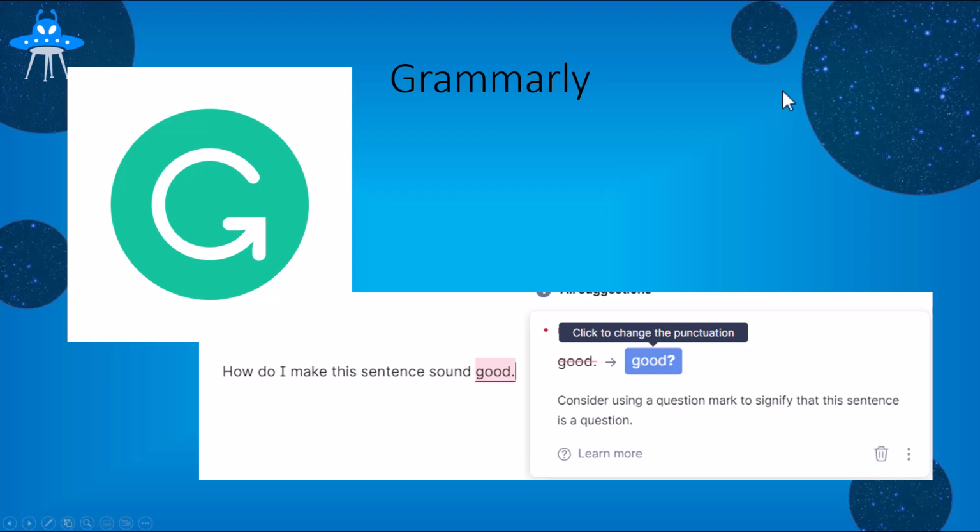It integrates with Google, so it may integrate with other browsers. It integrates with Word. And in Google, if you're on LinkedIn and about to write a post, this will proofread it and then recommend some updates to it. If you're really good with grammar, probably not a great tool, but I'm not one of those folks. This tool at least gives me a second pair of eyes to look at the writing before I post it.